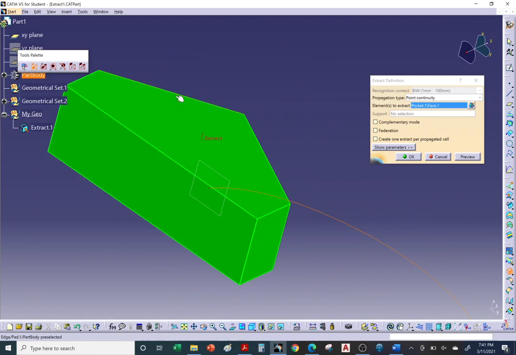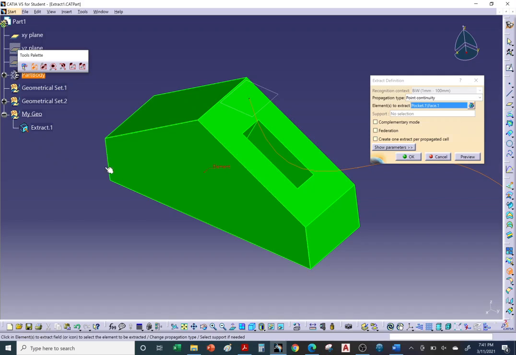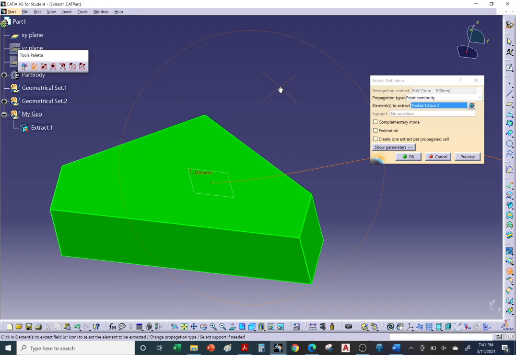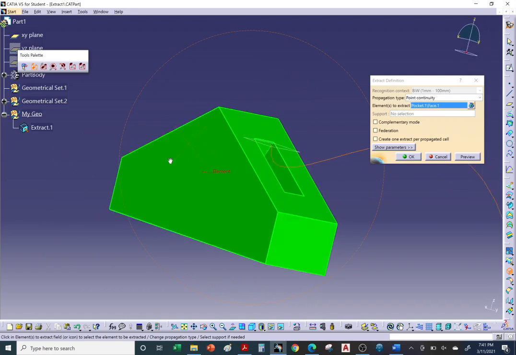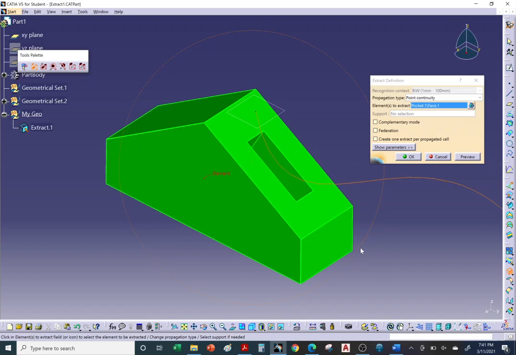So you're basically telling the extract command, extract as long as there's point continuity, there's a connection, there's no discontinuity as far as a break in the solid. It'll just continue all the way around until it covers the whole thing. So that is extract with point continuity.